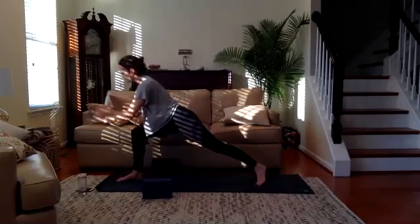Press your right heel into your mat to activate through your right glute and hamstring, and then peel your left knee to the pinky side edge of your left toe for more hip opening. Hold here for one more breath. Big inhale. Stay for your exhale, and then as you inhale, low lunge forward to the top of your mat.